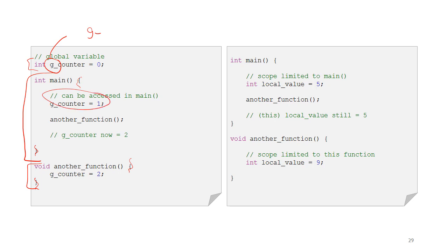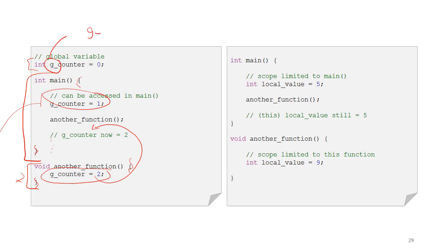Then we're going to call another function. The code will execute this, essentially jump to here, and again because it's a global variable we can access it in this function. I've now set it to the value 2, and then we'll jump back to here, and now the variable has the value of 2. So later on in this function, if you come to use that variable, it will have the value 2.